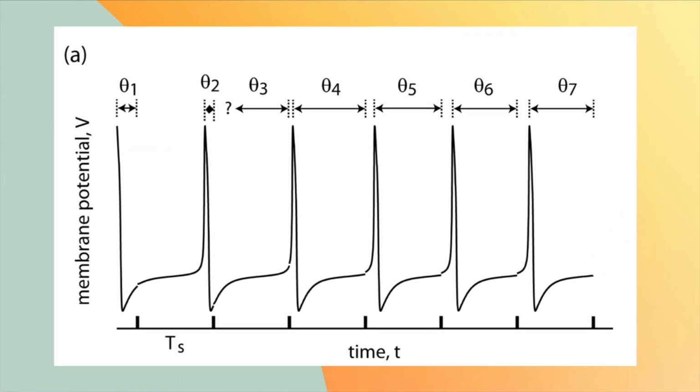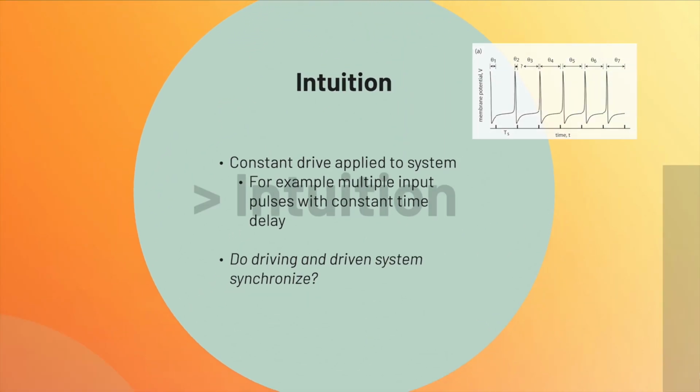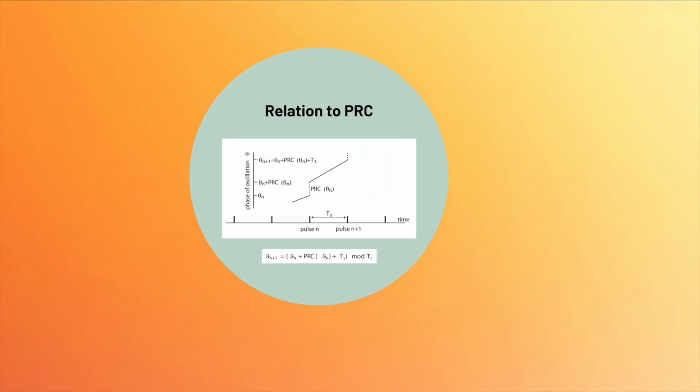Let's have a look at this exemplary signal here and the impulses displayed at the bottom. We will come back to it in a bit. As we can see in the top row, the phase delay of the system that was induced due to the impulse changes over time. The question is, does this delay behave in an ordered fashion over time? For example, does it go towards a fixed value? Let's continue with a bit more in-depth look.